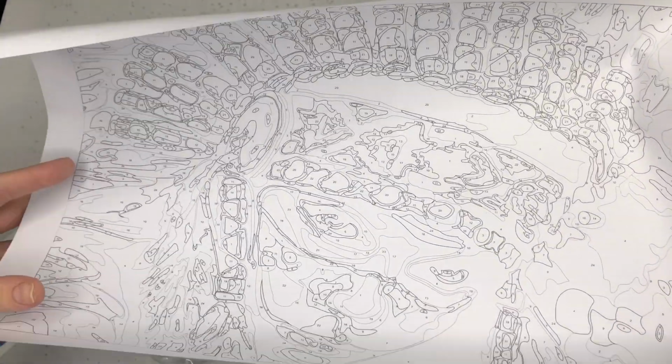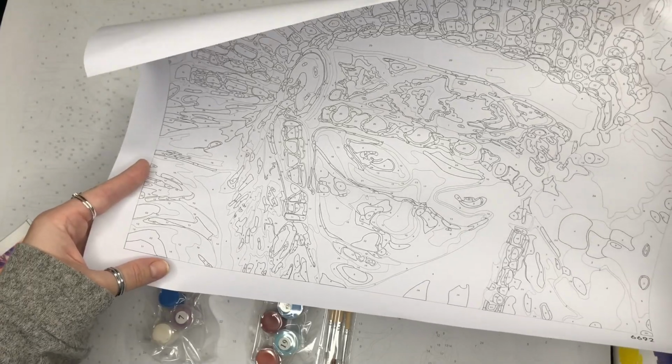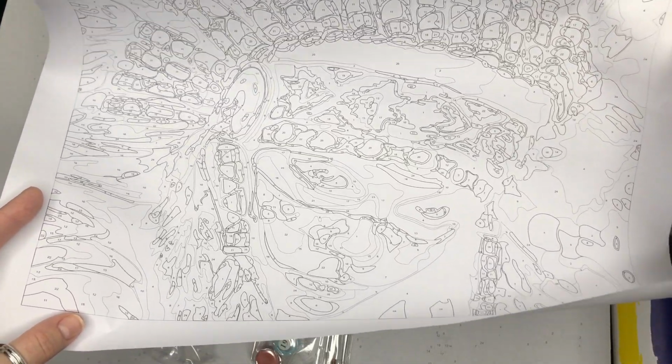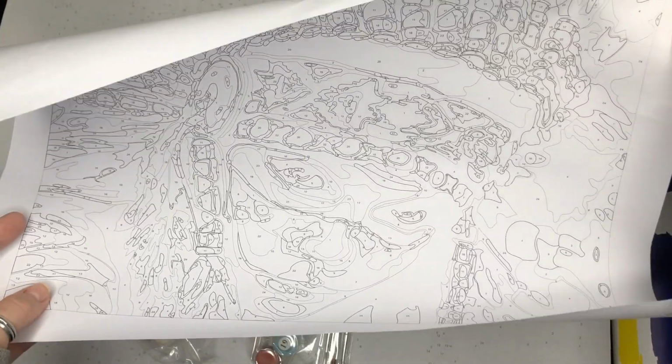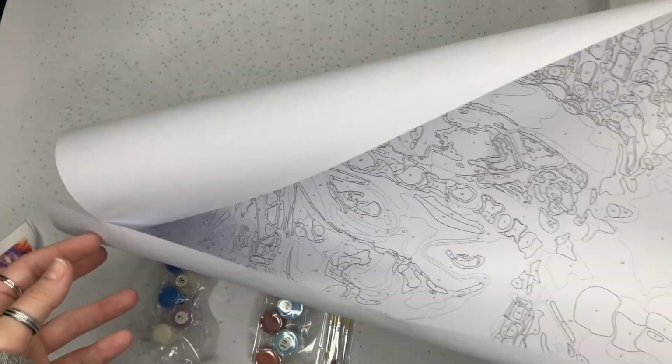This is another one that you can keep. You can even do this in different colours all together once you get your confidence after doing canvas, and do this in acrylic paints that you've already got at home and mix and do your own version. You know, if you didn't want to do these, you could do your own.